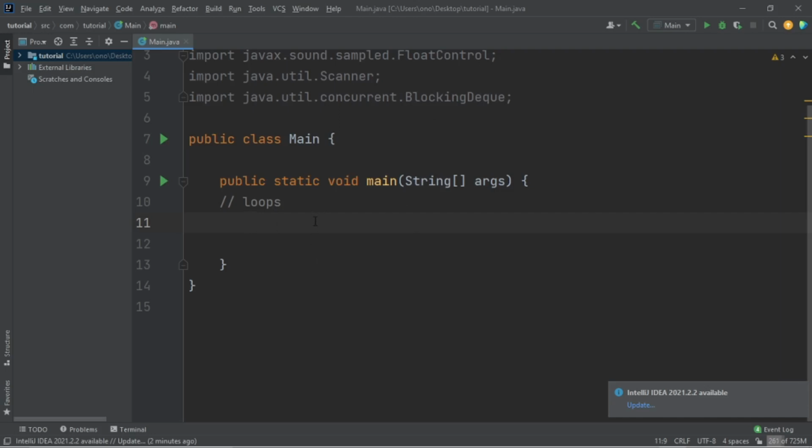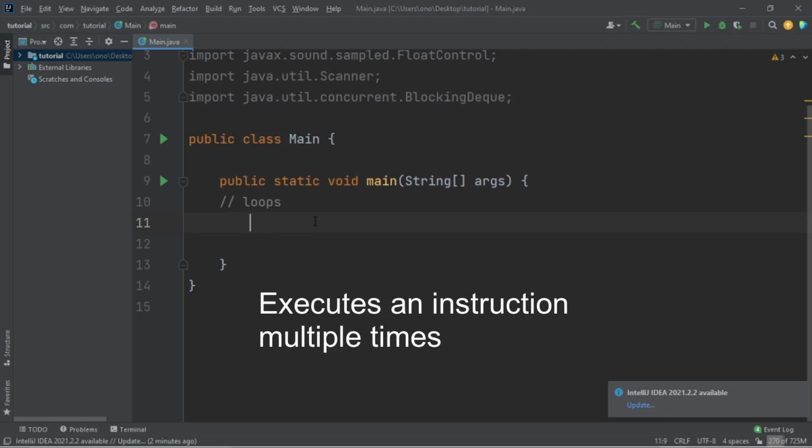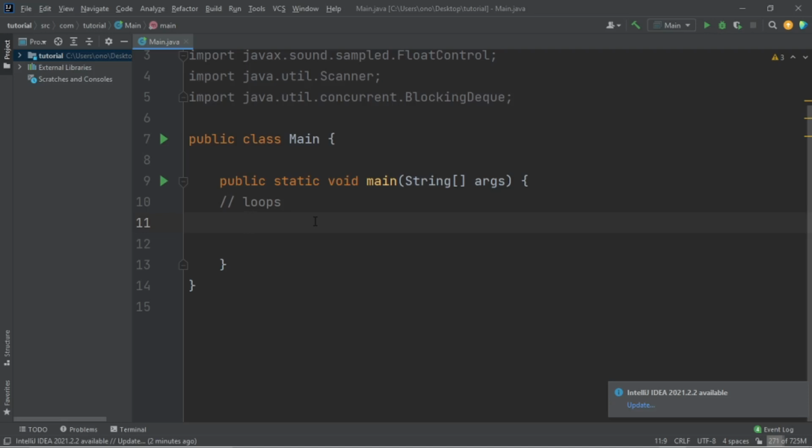And what are loops? A loop executes an instruction as many times as you want, so it repeats something. If you want to print out the word hello 20 times, you don't have to write System.out.println 20 times.